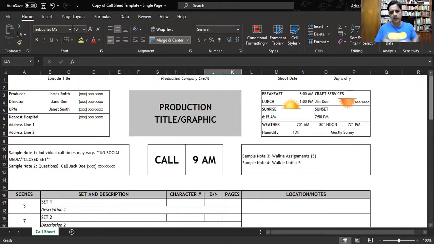So this is basically a sheet that gives you an idea of what is happening on a specific production day, where you are going, how many locations you are going to shoot, how many characters you are going to shoot. Because in order to look into all these details, you would have to go through all the script pages, and you do not have time. You just have one sheet and you get all the information.